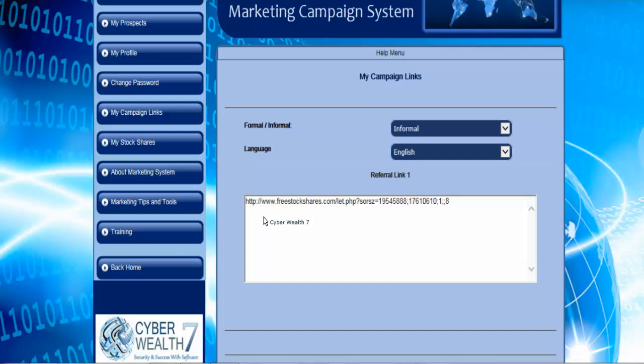Now, it can happen that more people have the same prospect, and in that case, the system will identify you as a sponsor only if the person signed up, if the person confirmed their registration with the stock share form through your link. That's the time when it finally becomes yours. Up to then, it can be on more places, and then it depends on where the person will sign up. This will not happen many times, but sometimes in certain cases it can happen.